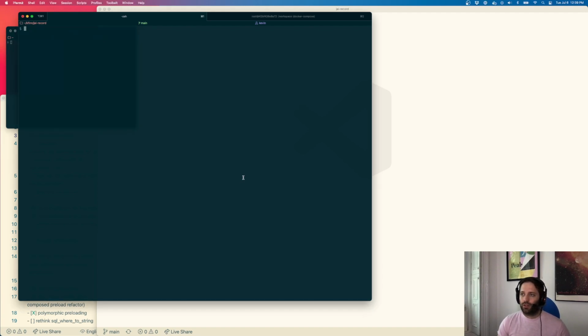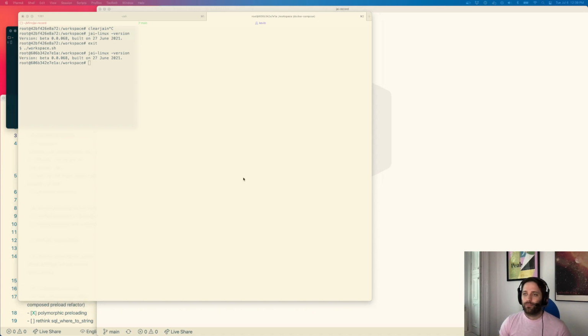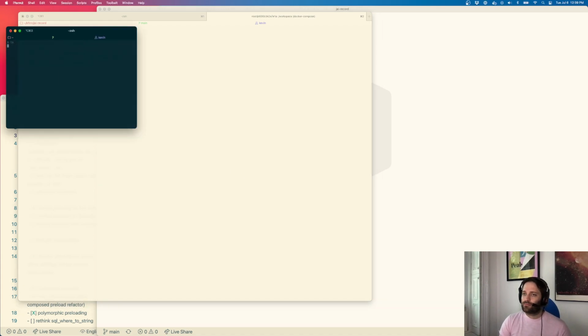Okay, and now if I over here do J Linux version. Oh, that's wrong. I'm gonna have to restart this. Oh, I see.